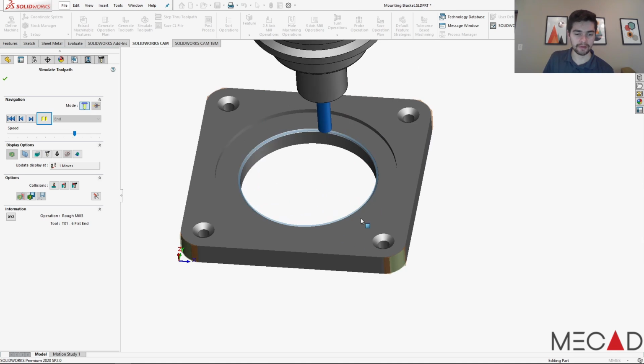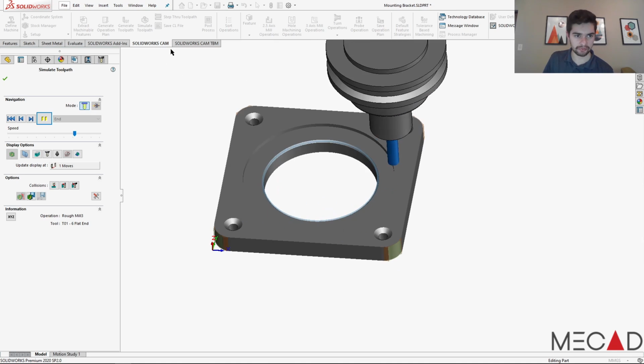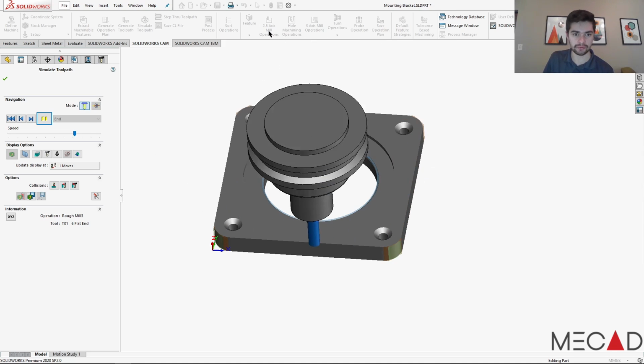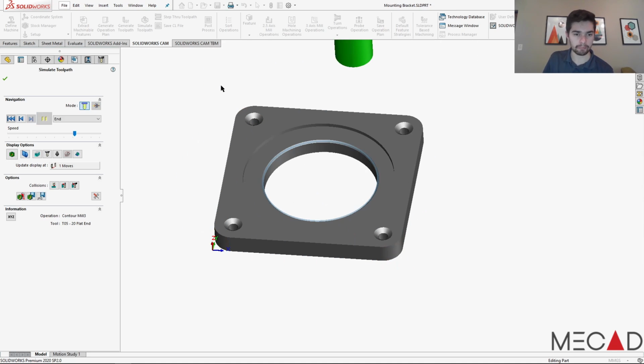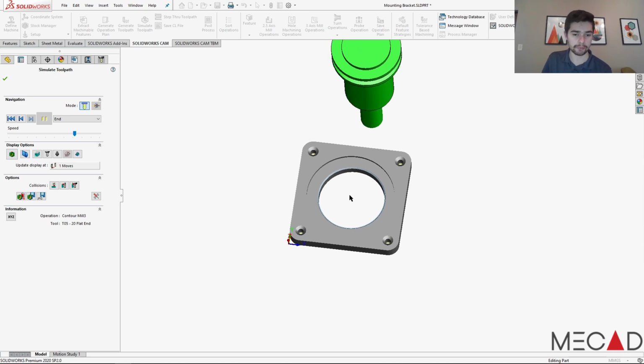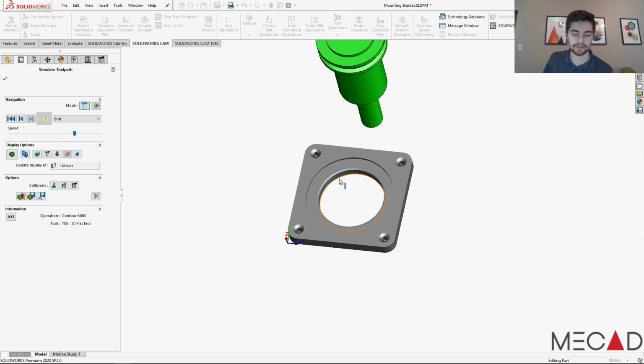So yes, this is how you can make use of SOLIDWORKS CAM. There are several additional features here. You can manually define the features, the tools, path, and everything it takes. But I encourage you to play around with this and make use of SOLIDWORKS CAM, which is included with every SOLIDWORKS Standard and up currently on subscription.